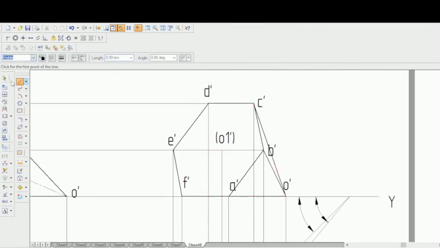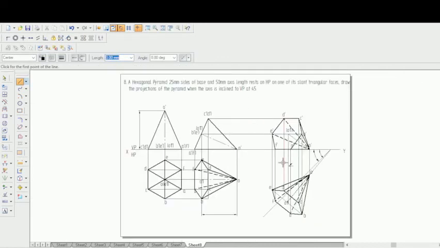So go to hidden line. Give it 0.5, O to E and O to D. That one will actually be joined using a hidden line. So apart from that, I think all the other things are done. Now go to the center line and join O to O1 using the center line. So I think that completes the problem. All the points have been joined now. So I think that ends the problem.